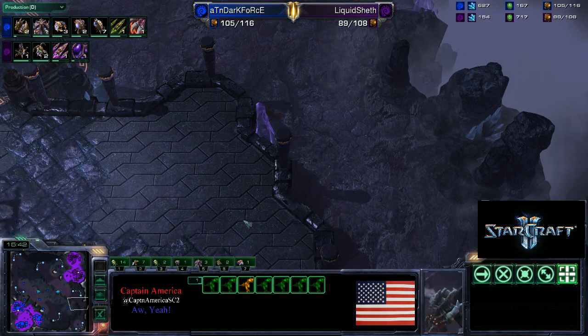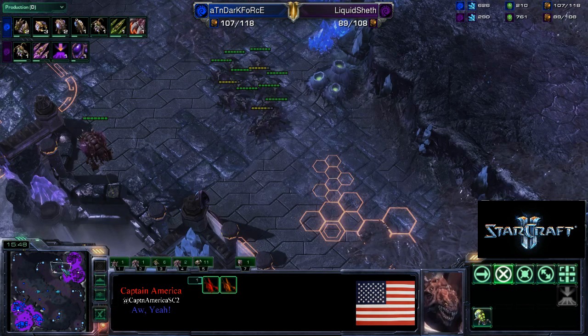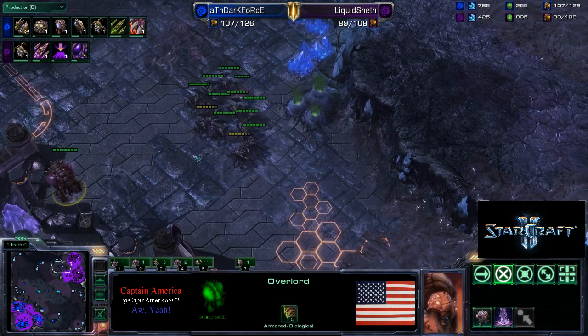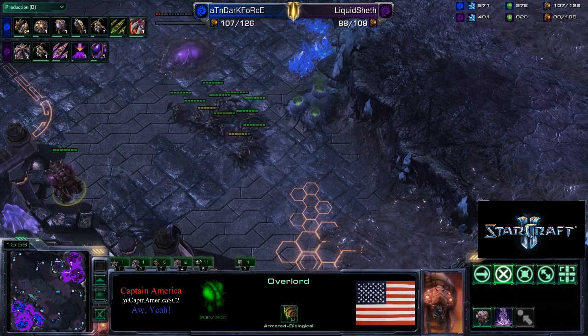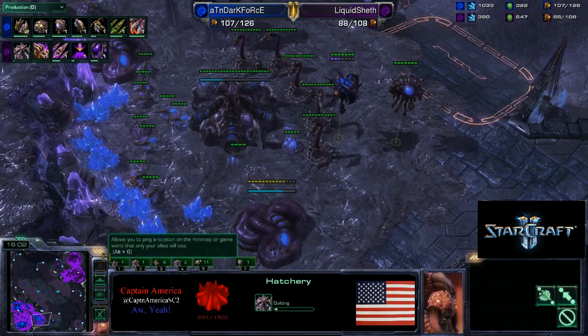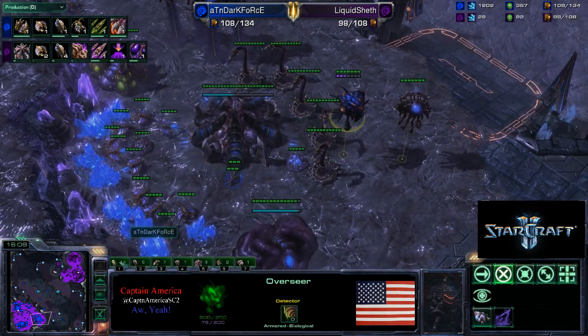Meanwhile, though, DarkFoRcE really just using those Mutas to grab map control, picking off lings, picking off anything really out on the map at this point. And Sheth unable to push out because he doesn't have any anti-air to deal with that threat. Meanwhile, though, Sheth will take his third. Behind, way behind, actually, DarkFoRcE now saturating his third as Sheth starts building his.